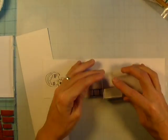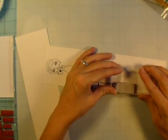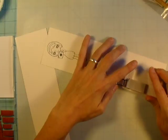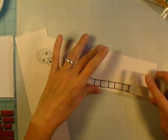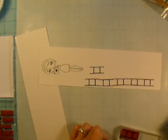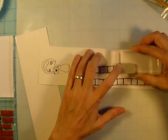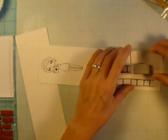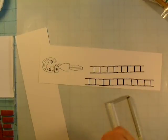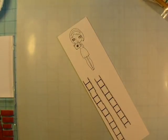There's also a film strip stamp included, and these are red rubber stamps, so it's a little bit hard to get them lined up exactly, but I play around with it and figure out how I need to position it. I make a longer strip and get it pretty straight, and I'm just going to cut this into pieces. I think that's all I'm going to use out of this stamp set. I just wanted to use her as an accent.